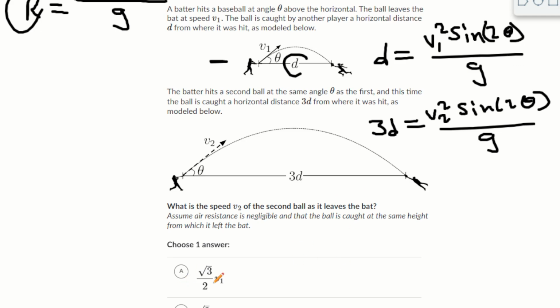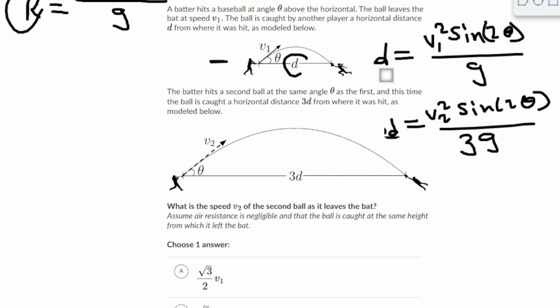And basically what these answer choices want us to do is just compare v2 and v1 to each other and see how they are equal. So one way we can do this is setting them equal to each other, and to do that we have to get them equal to the same variable. In this case the easiest thing is to set them equal to d, since they both have d, and the only thing we need to do is divide by 3. So this would cancel out, and dividing by 3 would just add a 3 down here, giving us our new equation as d is equal to v2 squared sine of 2 theta over 3g.